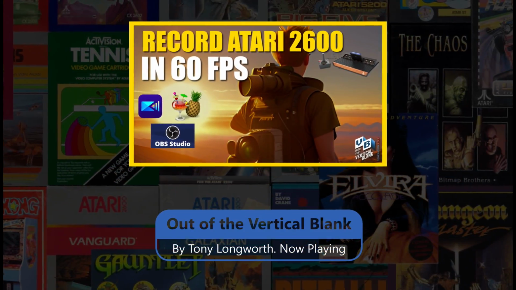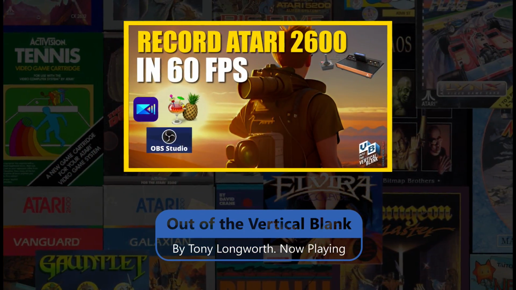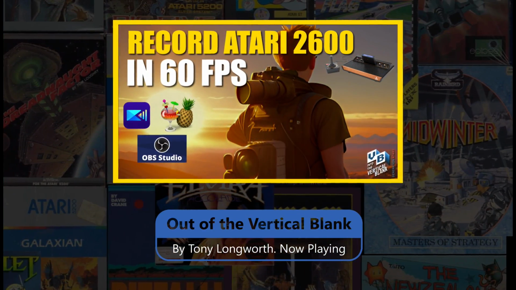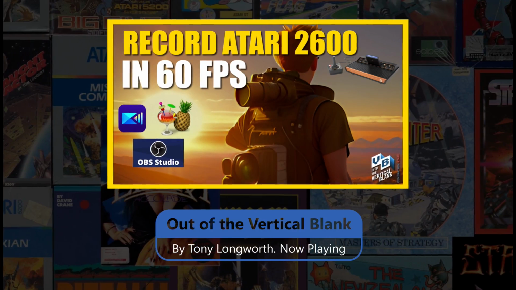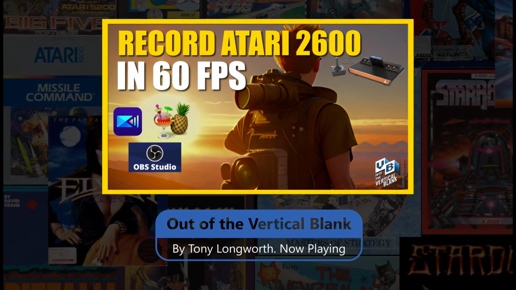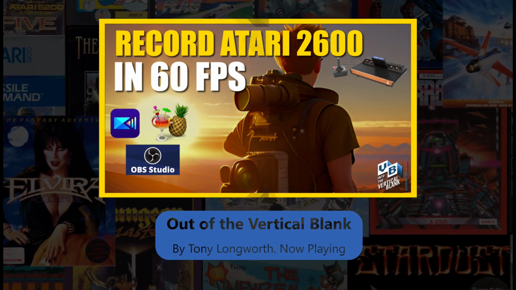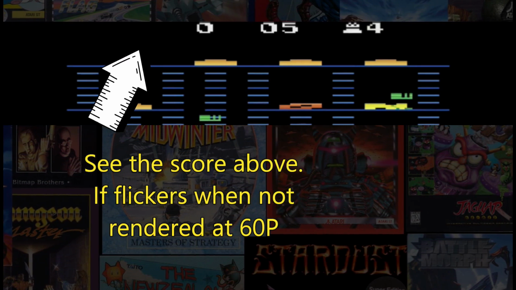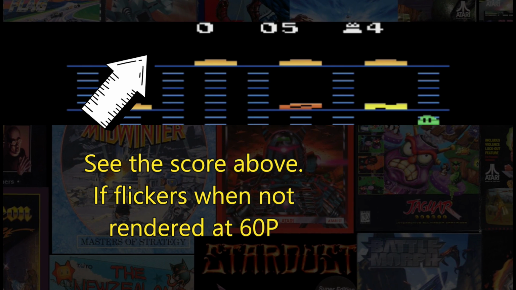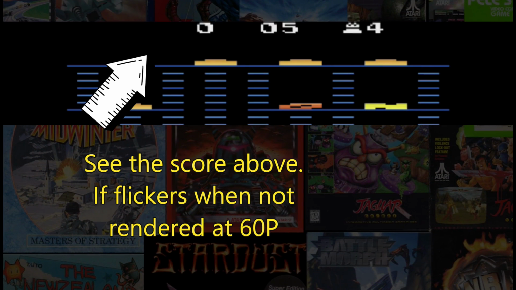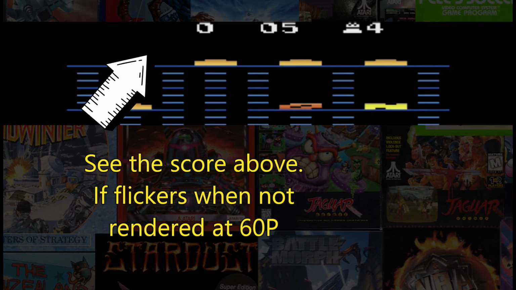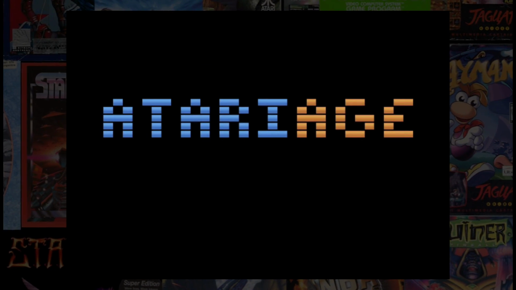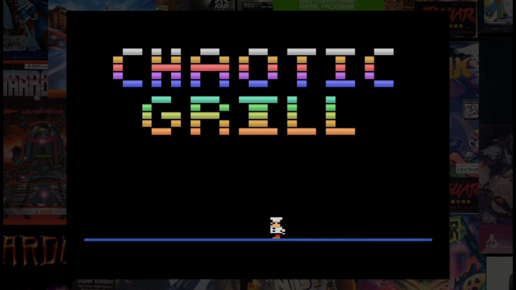This might seem like a no-brainer to some, and there are many ways to skin this cat, but I've had trouble in the past trying to record newer homebrew and some of the older Supercharger Atari 2600 games that use every other frame of the 60 Hz TV timer to double the amount of objects in the game. Let's not worry too much about why I had trouble in the past, but let's go straight to the solution I have come up with to create high-quality, small file size 60 FPS 2600 recordings.